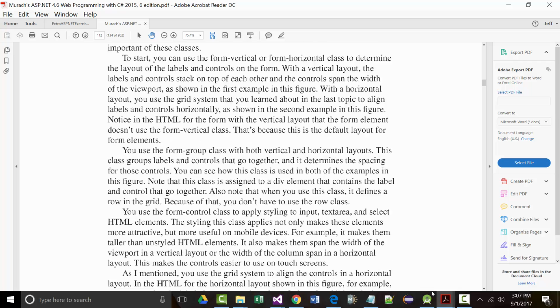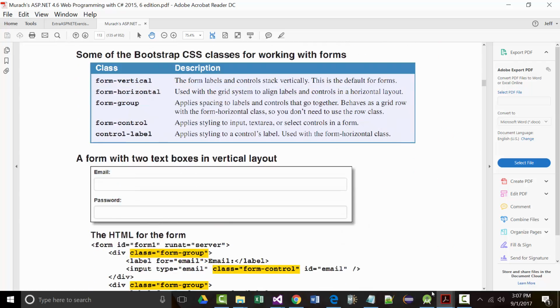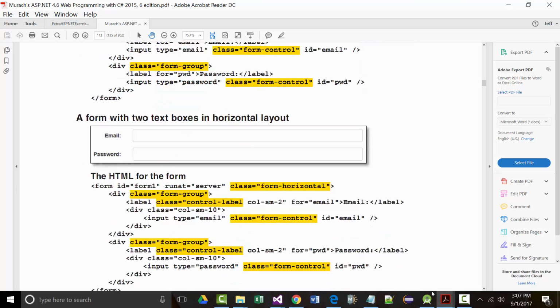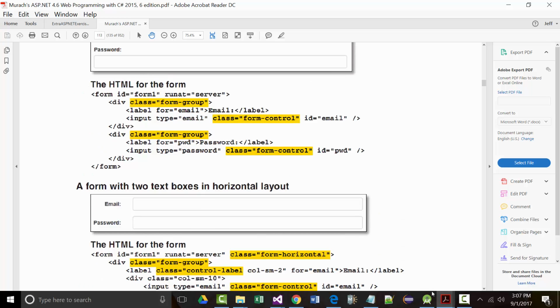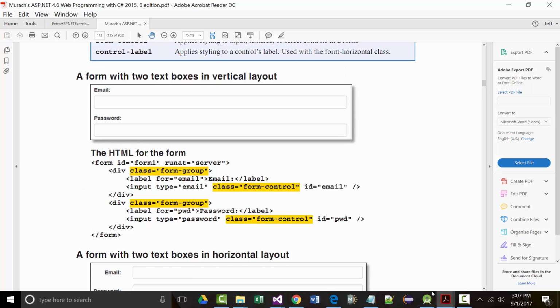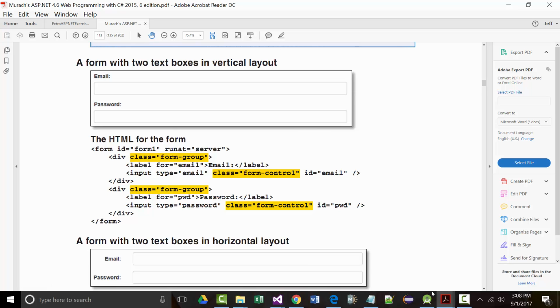Bootstrap also has support for forms. The key thing with forms, if you look right here, is by default, notice how over here it says form, class, form equal horizontal. And this one's vertical, it doesn't say vertical. That's because vertical is the default. So by default, it puts each thing on its own line. So if you don't want this kind of setup, you want this kind, you have to tell Bootstrap that you want a horizontal layout. Does that make sense?